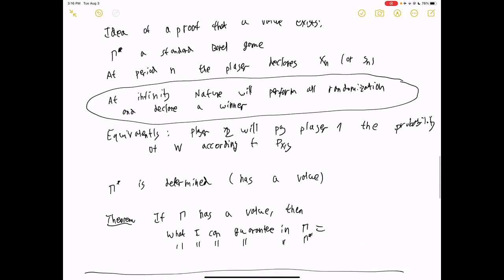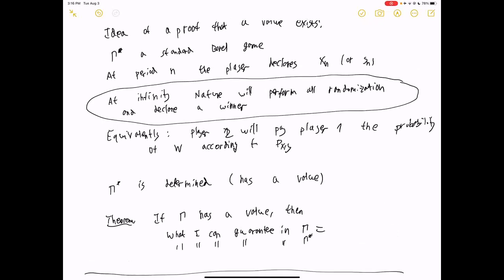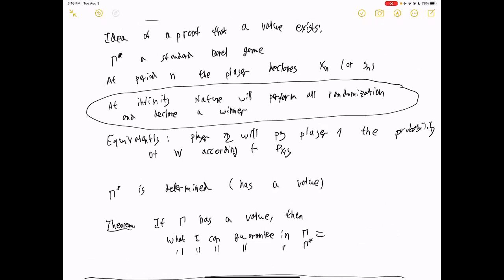I think the reason that you conceptually don't understand is the reason I gave all this story, to show that there is something weird happening already in the first gamma star, right? Why does it matter to the player in the first gamma star that I presented? I tried to emphasize this; this was the step in my proof when I tried to emphasize that things are not trivial. The same question that you ask now, I could ask about this gamma star. What does it matter to the player if they randomize AK at this point and announce it, or nature randomizes it at infinity, if they can always contemplate and say what they would do given what they know? Well, it turns out that it matters.